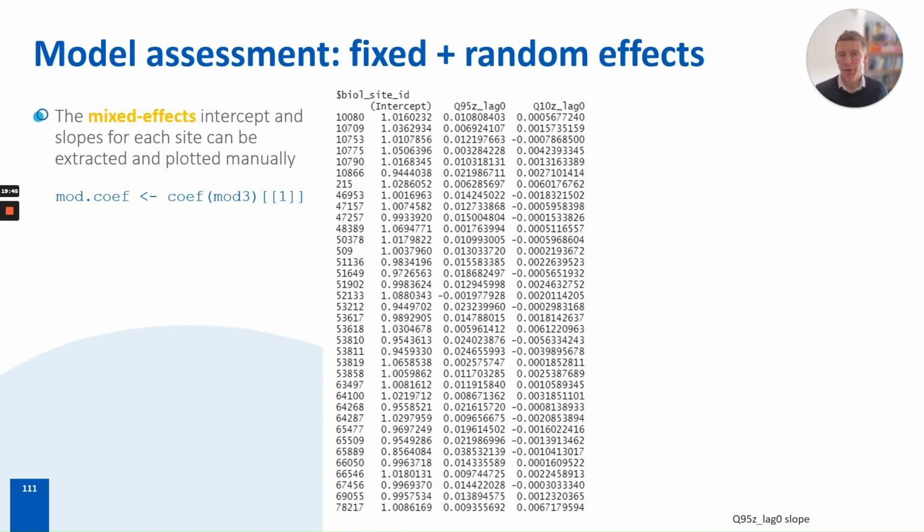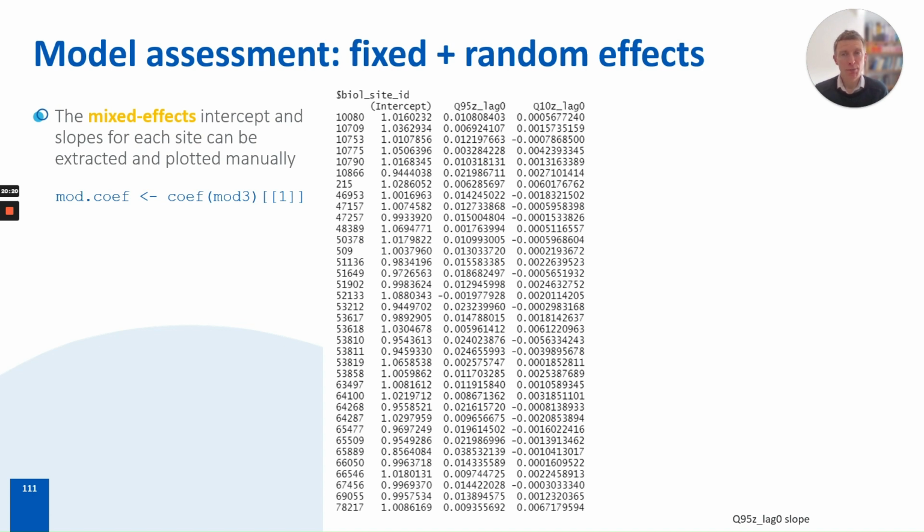Now, you might remember from one of the earlier tutorials that mixed effects models actually give us a hybrid. They provide a fixed effect which describes the global or common effect of a flow variable across all of our sites, but then that's blended with the site-specific data that we have available for each sampling location. And what we end up with is the fixed effect plus the random effect, and that gives us a mixed effects estimate of the intercept and the slope for each site.